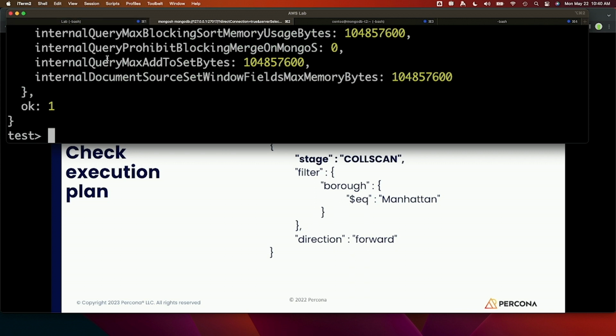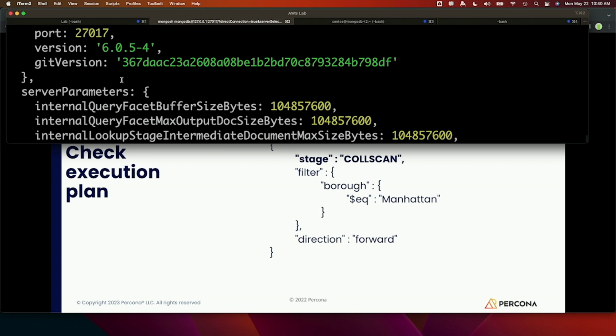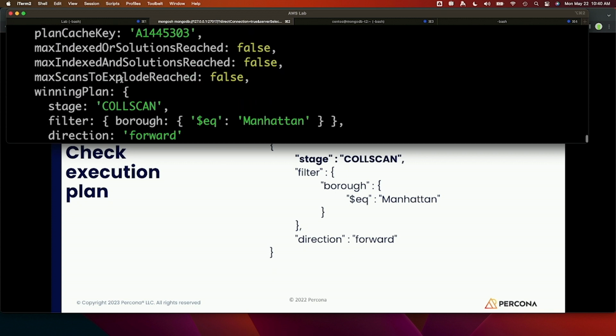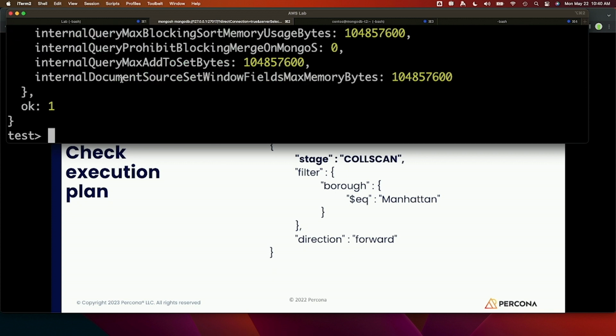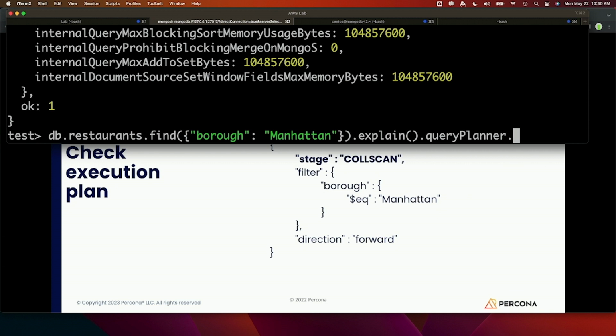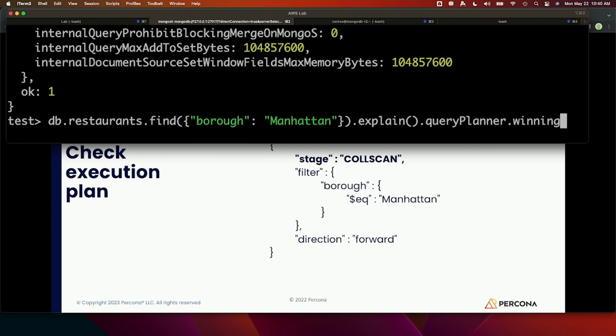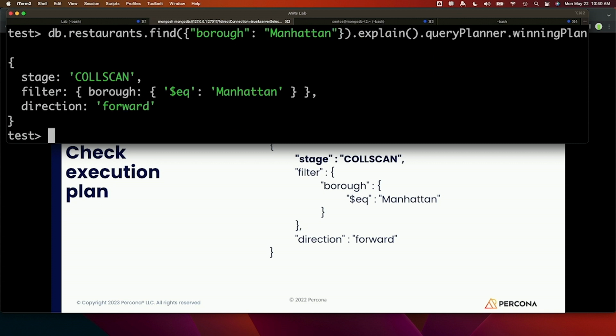And you see that you get a lot of information, okay, about the version of the server and a bunch of internal stuff. So I'm just interested in this case in the query planner, winning plan. So you can see that it's doing a collection scan as expected.